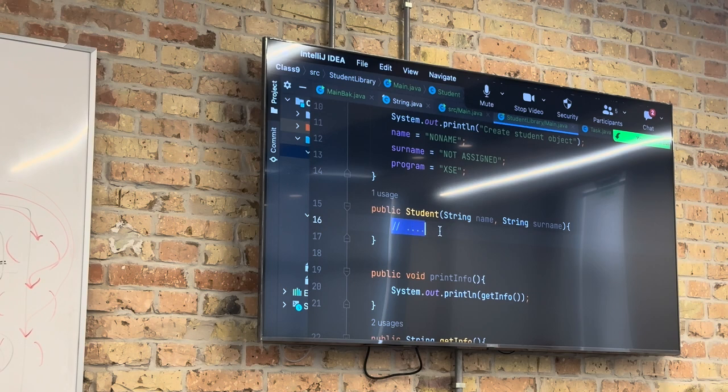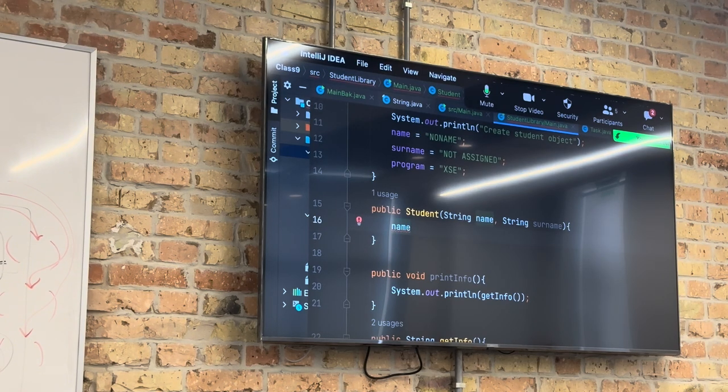What do you think? Assign, like name equals name. Yeah, Ivan. We should say that we have this name in the object, and assign it to the new name that the user uses. Okay. Yeah. We need to initialize these variables. Yeah, all of you are correct. So we should put name.